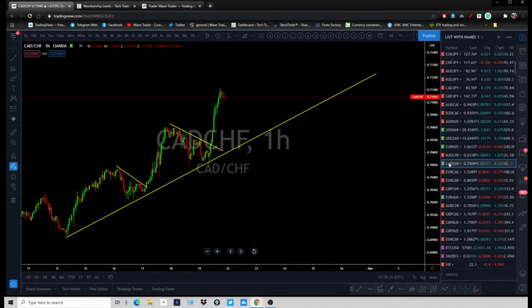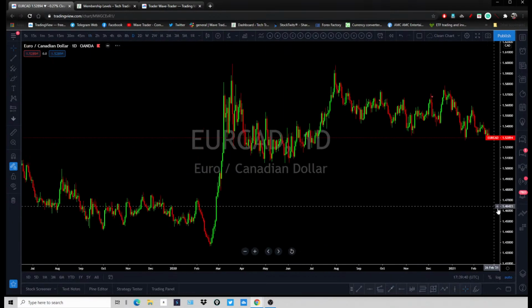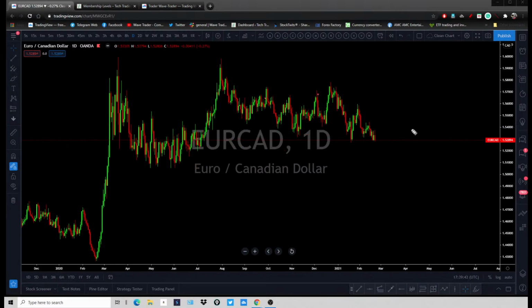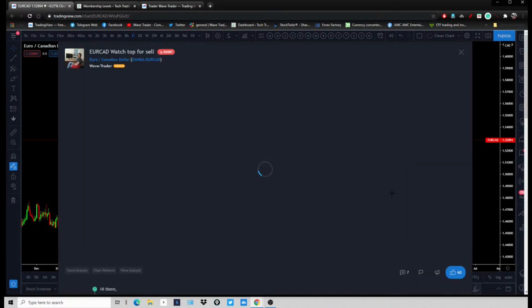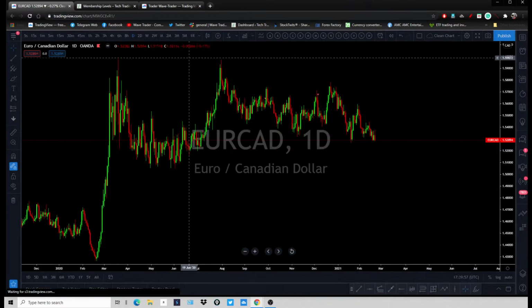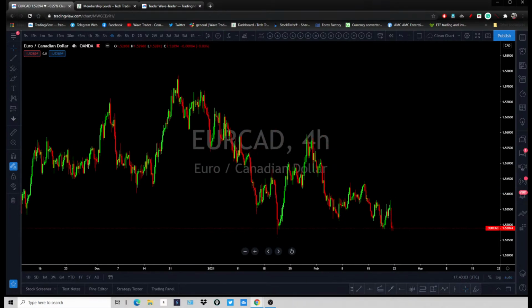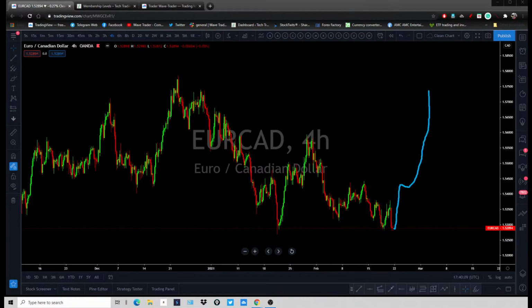So CAD chief, Euro CAD is also the same analysis. Euro CAD to test this low. Keep dragging lower, test that low, and then go back up. We don't have a perfect opportunity right now on this chart for the downside. But what you can expect is this to bounce off from the current price. If it is going to bounce off, then you can start looking for this to go back up. From current price, bounce off, correct, and go back up. So rather than looking for a sell opportunity, watch the previous low and look for a buy.